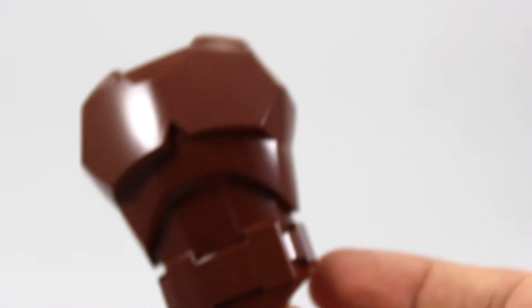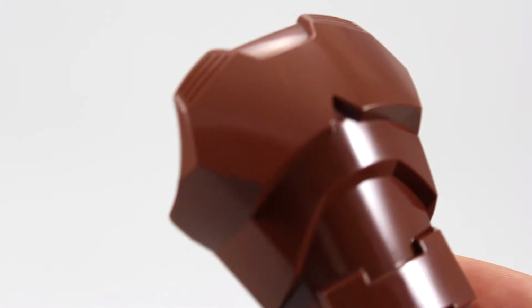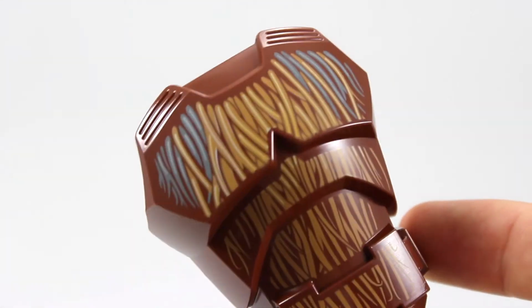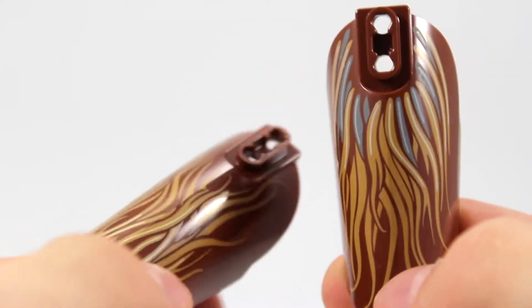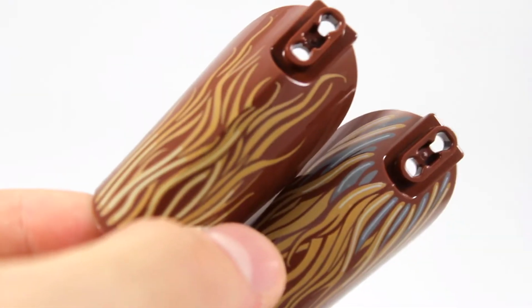The Star Wars torso part in just a plain brown here. But you also get a printed version of that, which has this gray and sort of yellowy nougat color printing. You also get 2 of the long roundaway shells. Different printings. One of them has gray and the other one does not. But all told, that's a bunch of recolors and printed bits.